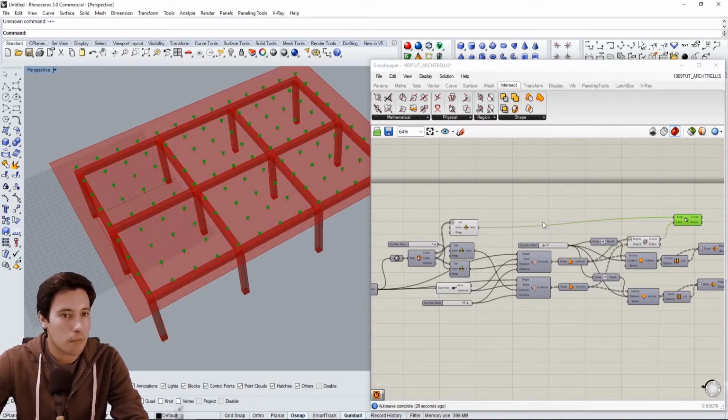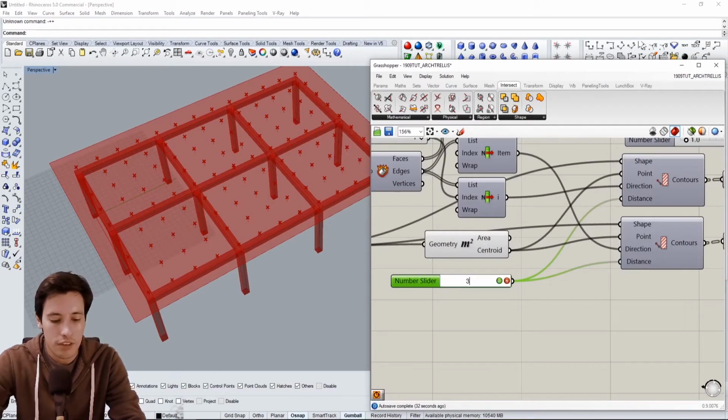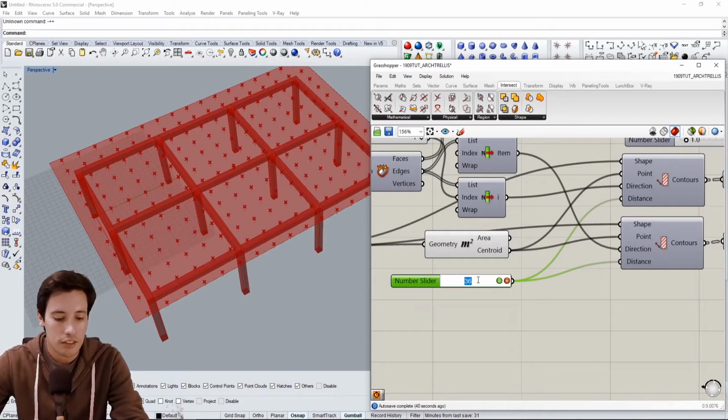So when I play around with the spacing here, let's say I go to 36, the spacing in between the points is going to change accordingly. So everything is tied together in a nice way.